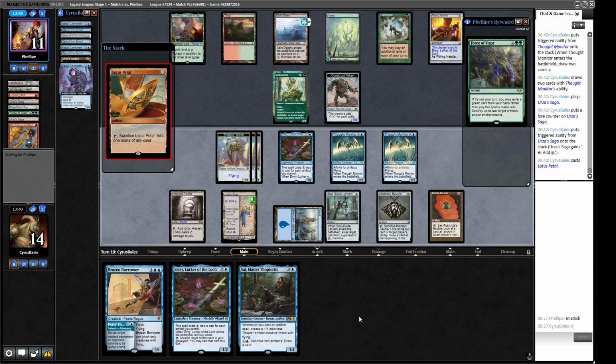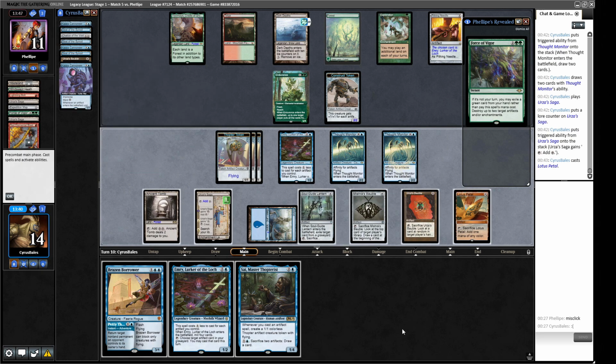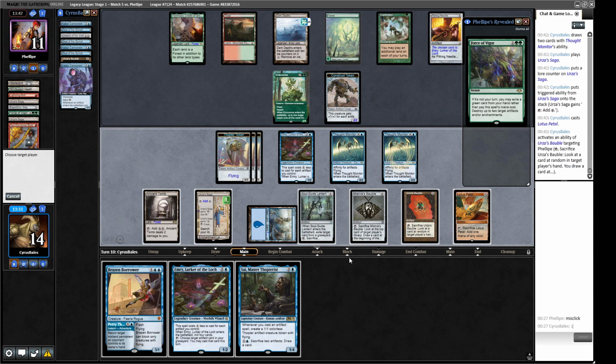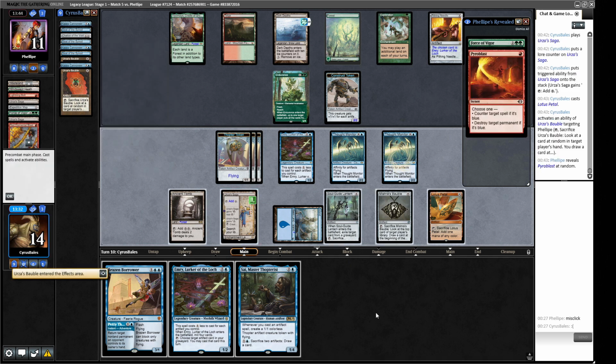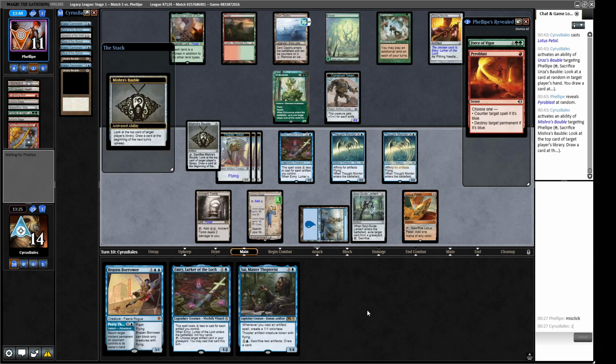So we're going to play this Lotus Petal so we can get the Psy, so we can cast the Brazen Borrower if we need to. And then I think we're going to see if we can see another card in our opponent's hand, or we're just going to see the same Force of Vigor. A Pyroblast. Okay. Not very friendly. I think we now have enough artifacts that we can just use them as draw engines and see what's on top of our opponent's library.